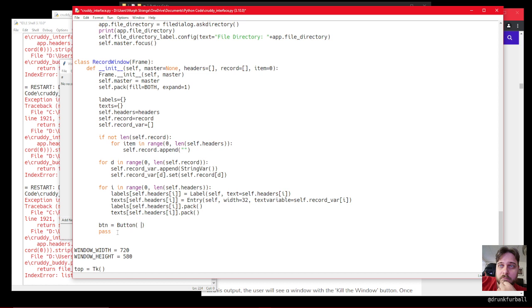Not the actual record itself, but the number, the record number within the file. Like, is it the first record, the second record, the third record? Yeah. With this method, headers will be unchangeable once they are set.